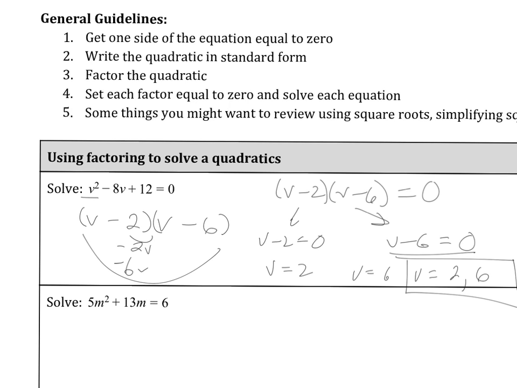So we'll just see a whole bunch of that. It's going to be a whole bunch of factoring, getting stuff equal to 0, factoring, setting each factor equal to 0, then using very simple algebra that we've been practicing forever to solve, and then listing all the answers that work. This is kind of fun once you get the hang of it. Oh gosh, did I say that on video? I did. And I'd say it again. This is kind of fun once you get the hang of it. It's like a puzzle. Puzzles are irritating when you don't know how they work, and then once you know how they work, they're kind of fun.